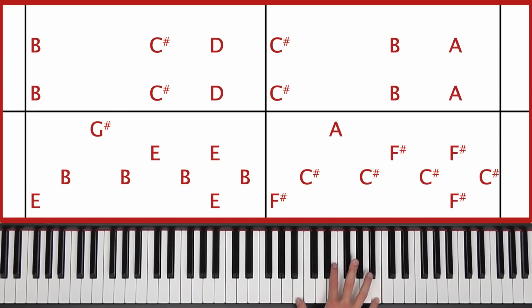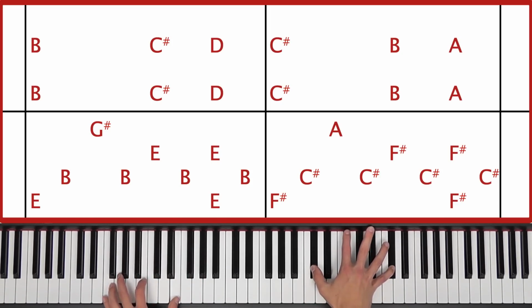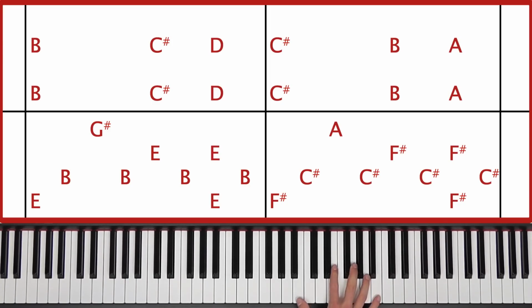Regular B octave, C sharp octave, and a D octave. The left hand plays E, B, G sharp, B, E, B, E octave, B. So let's combine these. It's together, left, left, left, together, left, together, left.